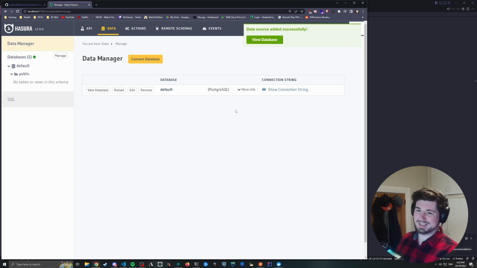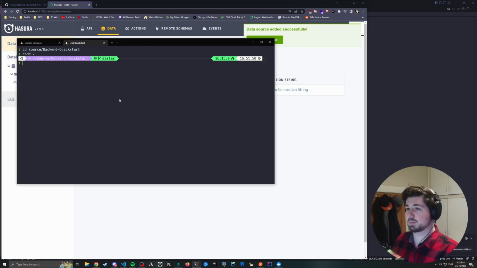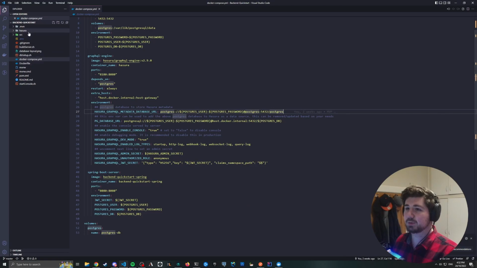But there's nothing in our database yet. I have set it up so that there is a starting schema and stuff for you. In order for that to get applied, I wrote a script that will do that for you. Basically, it's going to call some commands using the Hasura console, which we installed earlier, which will go through this Hasura folder in the repository and apply metadata and migrations to your database.